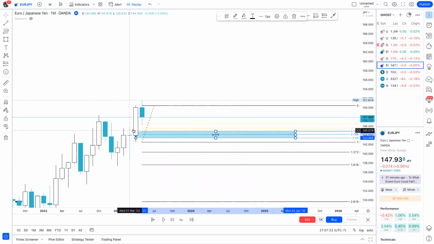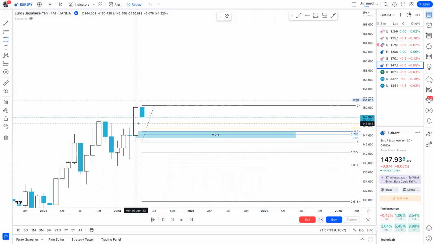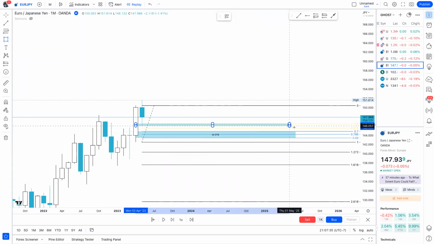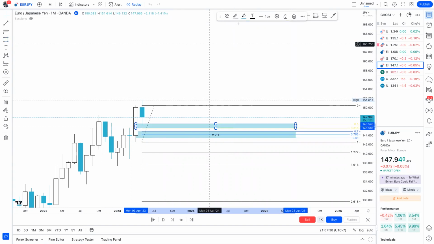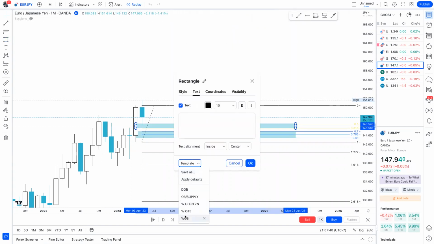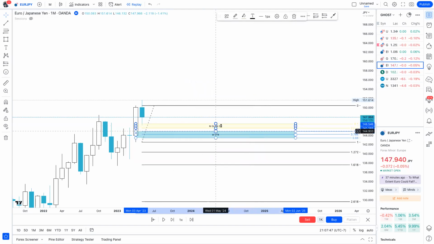The next zone that we like to look at is going to be the 50% right here. And the 0.618 is very significant as well. So what I like to do is I just combine these two, right? And I just mark it as a zone. And so I'm going to go here, I'm going to label this, and Todd Trademark has named this the golden zone, right? So I have my monthly golden zone marked and I have my monthly OTE zone marked. So these are levels that I'm looking at for price to come down to.